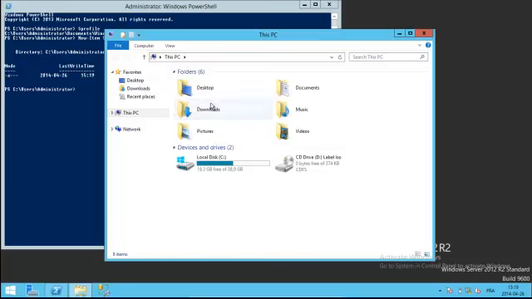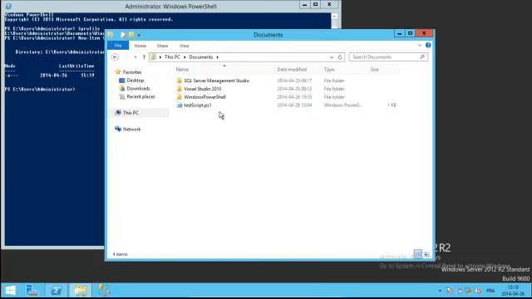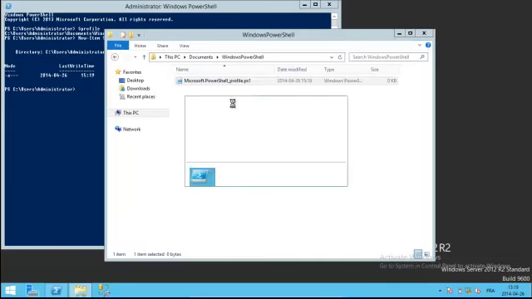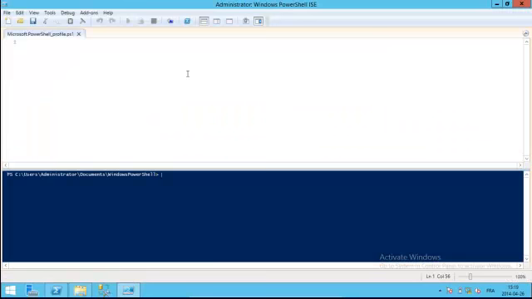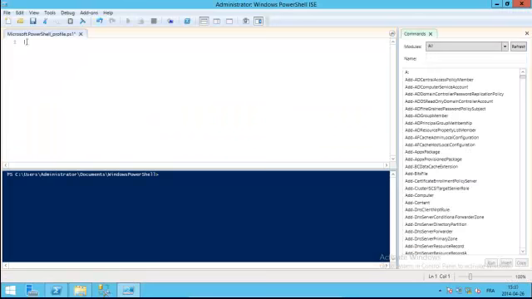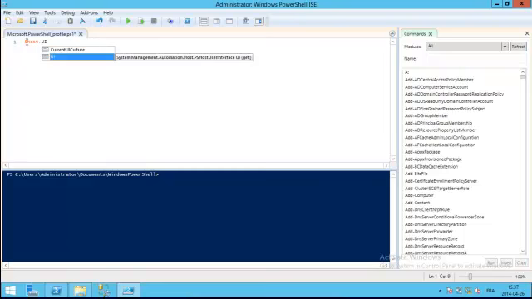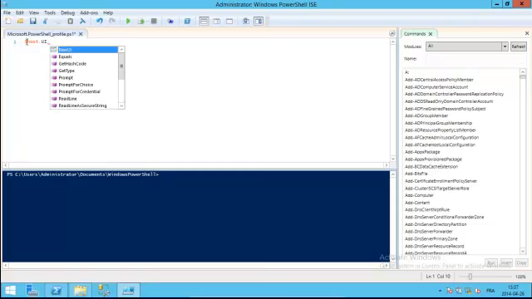Now, if I just want to make sure, I navigate to it, WindowsPowerShell, I go in here, and here's my profile file. So what I'm going to do is open it in the Windows PowerShell ISE, and then I'm going to call the $host variable, its UI property, and then RawUI, and set the BackgroundColor.